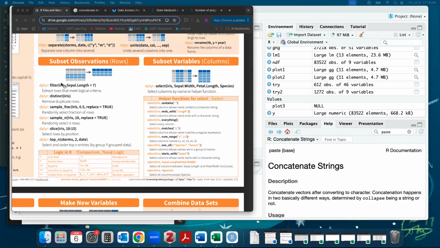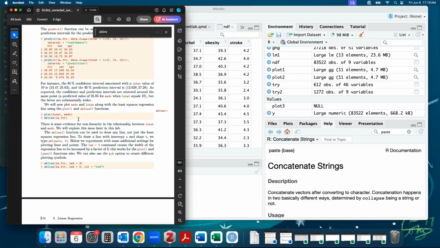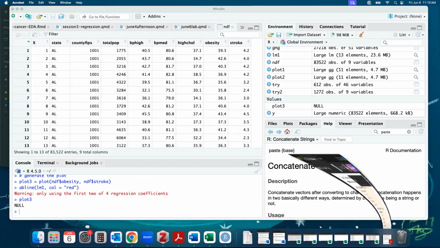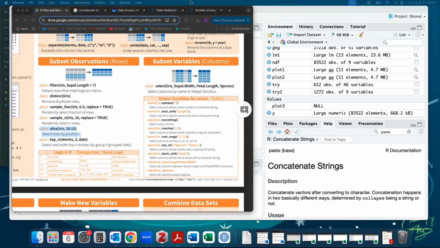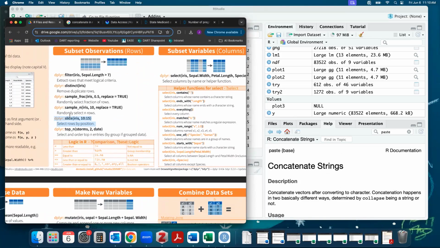So you can subset specific rows by position. You can sort the data in descending order of any of these numbers that you're interested in, and then subset the top 10 rows.